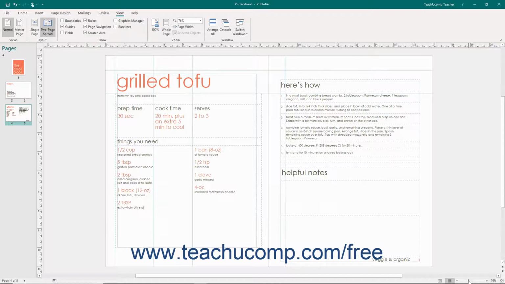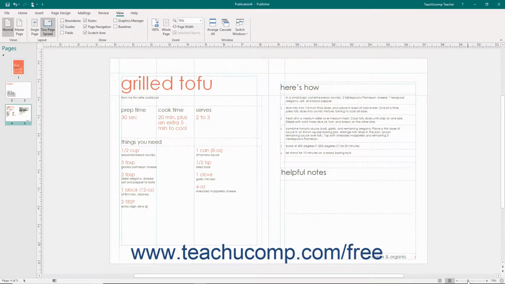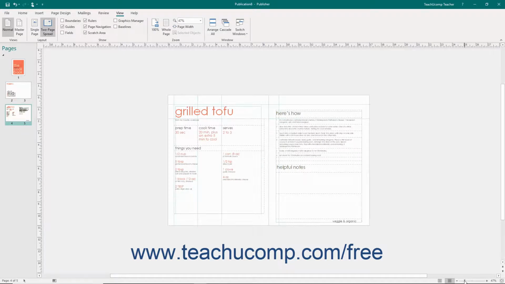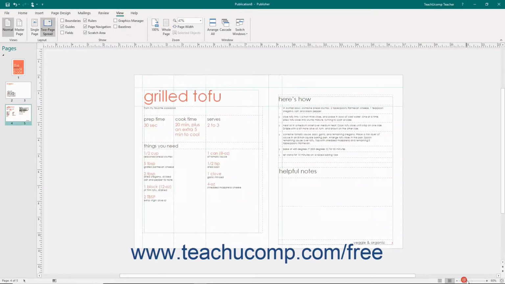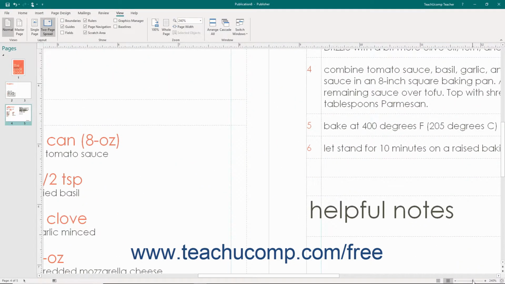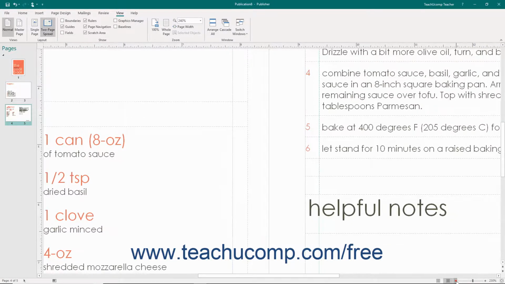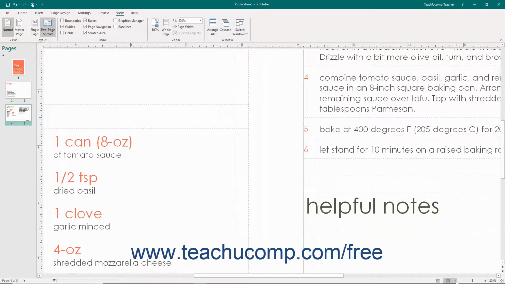Click and drag the zoom slider left towards the minus symbol to shrink the magnification level, which appears as a percentage to the right of the zoom slider. Click and drag the slider to the right or towards the plus sign to increase the magnification level. You can also directly click on the small plus and minus signs to decrease and increase the magnification levels by 10% each time you click.